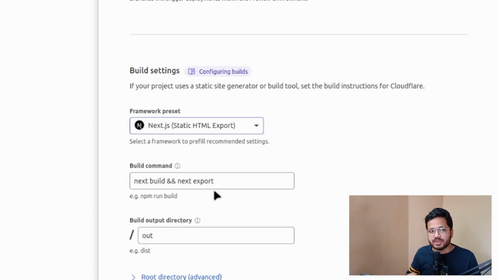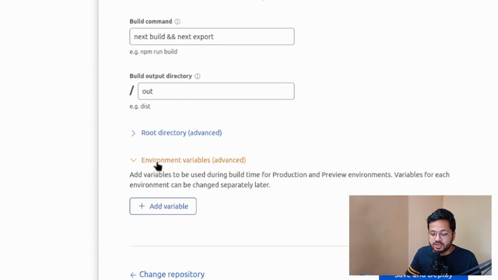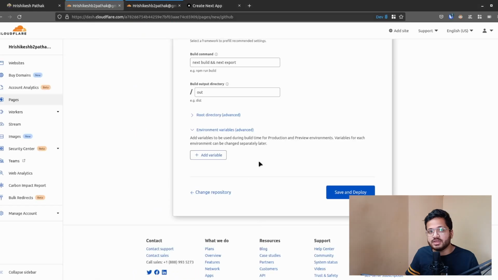And if you're like me, and want to just host a simple website, a simple blog, so I don't want this type of feature of Next.js, I can easily host my website in this Cloudflare Pages. So after all this setup, in environment variables you can add your environment variables like your secrets, like your API addresses here, and just click save and deploy.